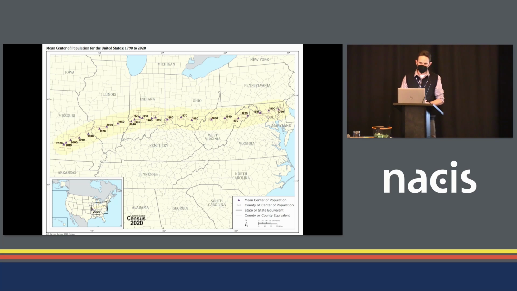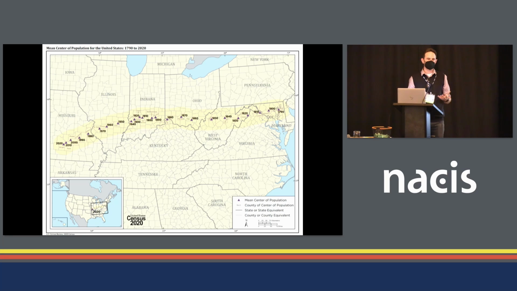The way that you've probably seen these things, if you've seen them, is this map. It's been around for a really long time because the census has been computing centers of population for the US for a very long time. After each census, they update this map with a new point. What they've computed is approximately the mean coordinates, latitude and longitude, adjusted for the sphere of the Earth, for each census across time, for the entire US population. And you can see how it's traveled steadily west and somewhat southward over time.